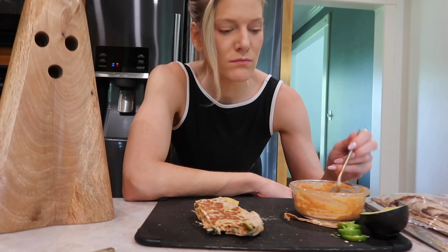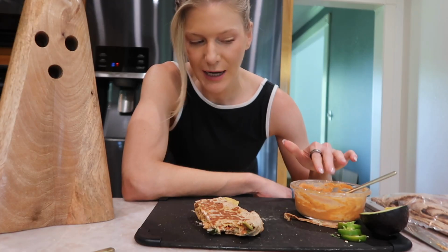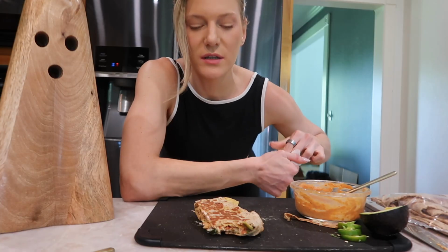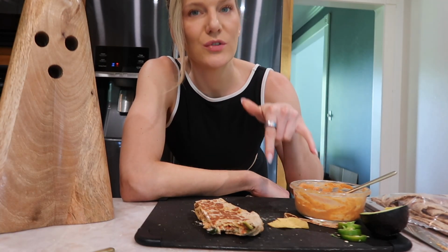This sauce alone, just prep it and keep it in your fridge. It's like a high protein chipotle sauce. It's delicious, even as a dip with chips or veggies.